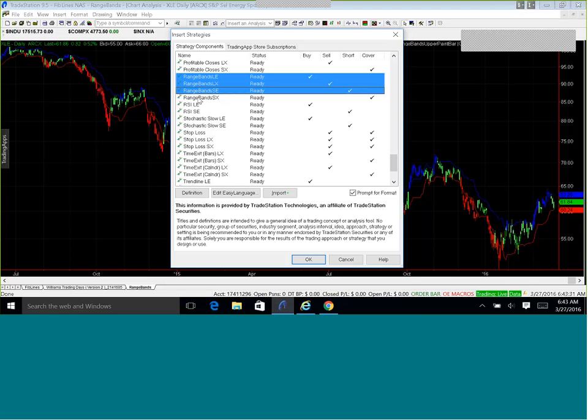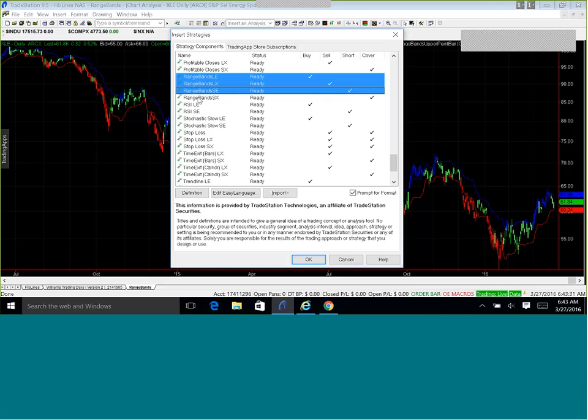Okay, so advantages of using range bands. With range bands, you'll always be on the right side of a big move if you follow them. You might get whipsawed, but you'll never miss a big move, essentially. They give you clear, unambiguous long and short signals, and they do work in any time frame greater than 60 minutes. The disadvantage of range bands, you know there had to be one, right?